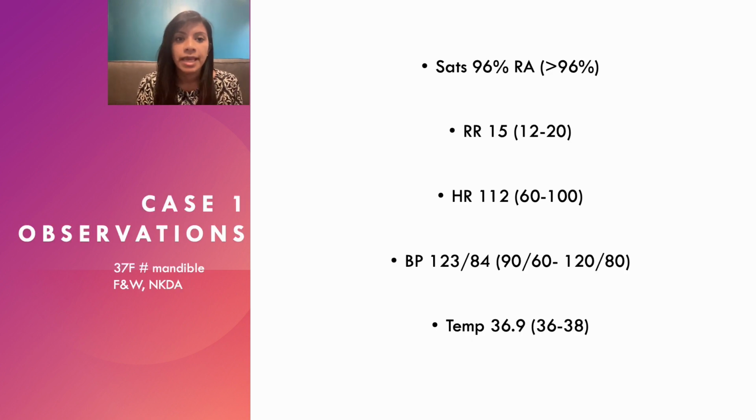So they have given us this patient's observations. As we can see, her saturation is at 96% and that's normal. Her respiratory rate is 15, again falls within the normal values. Her heart rate is elevated, it's above 100. There's a few reasons for this, which we do go over in some of the other talks. It could be that she is in pain, it could be that she has a heart issue, we don't know, so we're going to need to investigate that a little bit. Her blood pressure is also within a normal range and her temperature is also normal, so no concerns there.